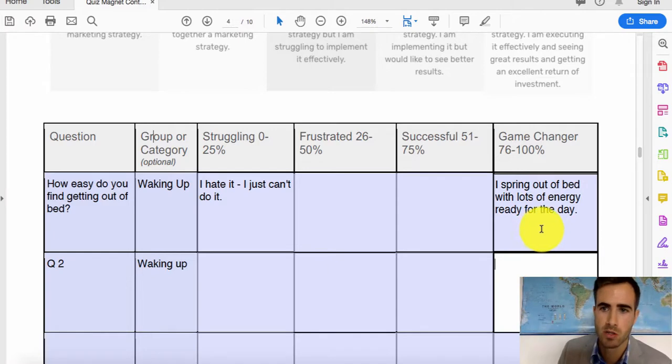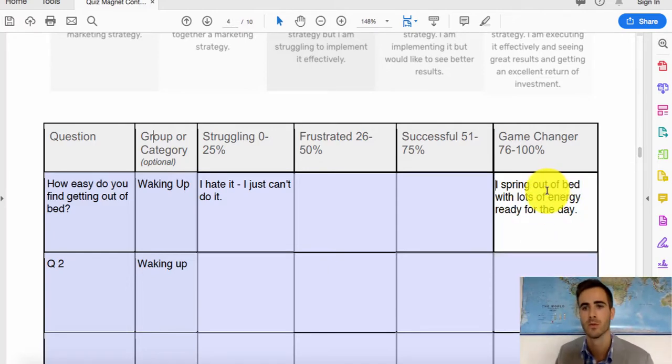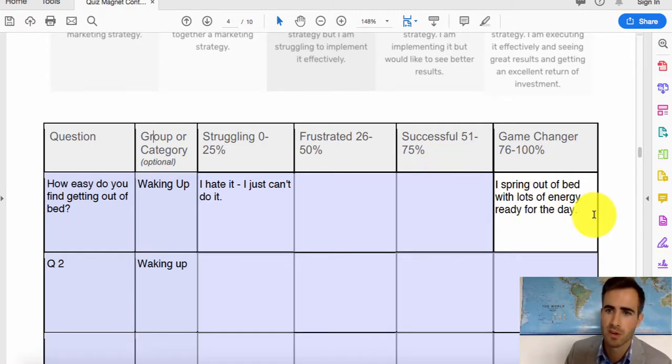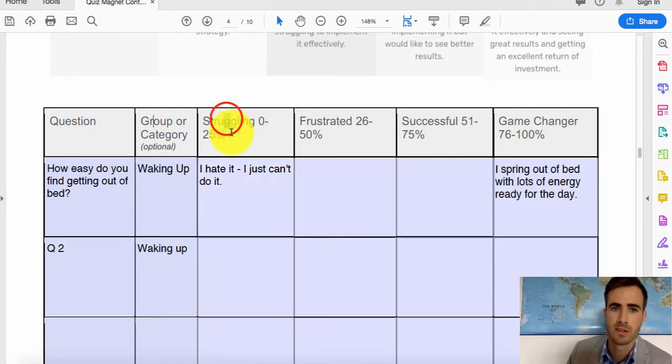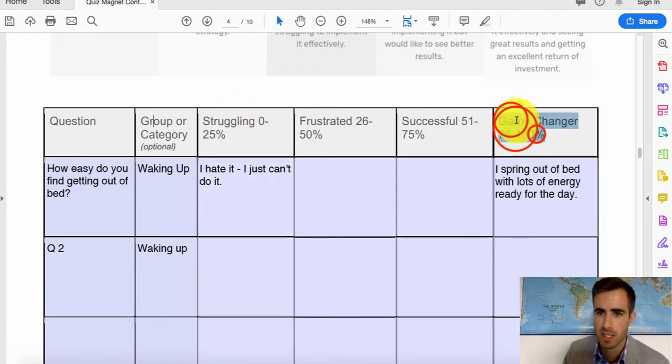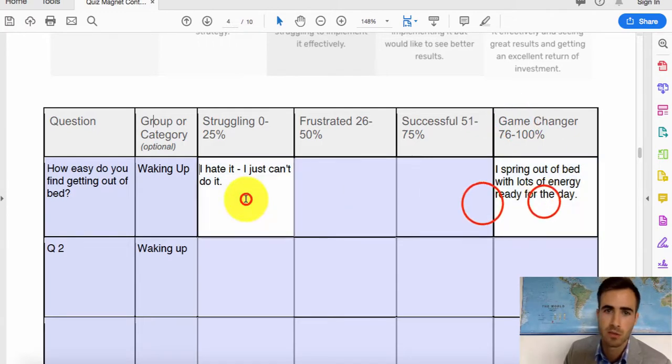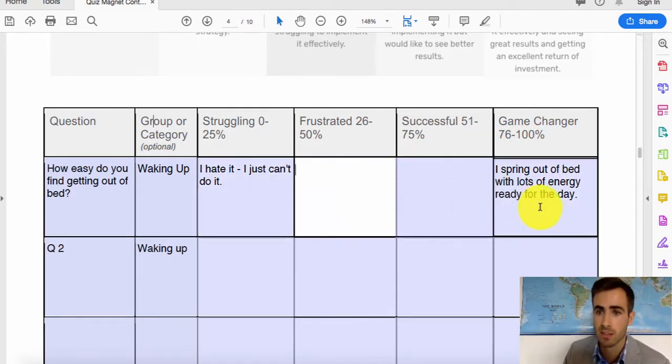Notice that these are really quite short. You really do want these to be as short as possible, probably 1 sentence is ideal. If it's 2 sentences, you really want them to be short sentences, but try to keep it as short as possible. I recommend doing the outside ones first, 0 to 25 and then 76 to 100%, so the 2 extremes are where somebody could be, and then filling in the middle ones afterwards. It makes it a lot easier because you've already got these extremes.